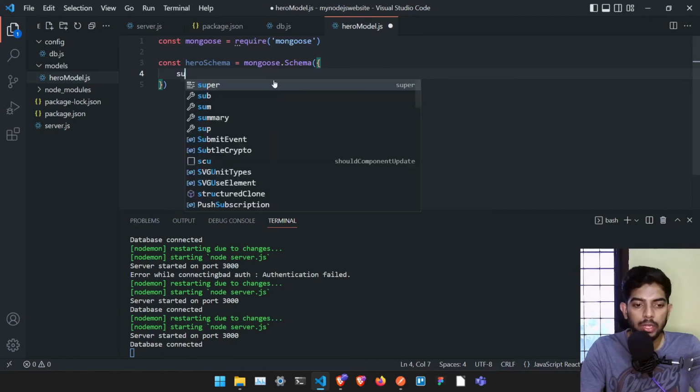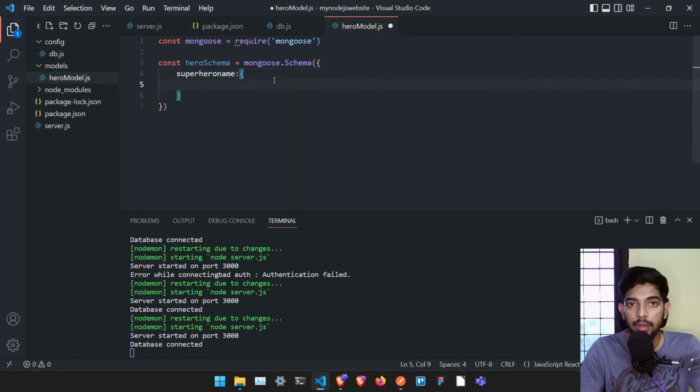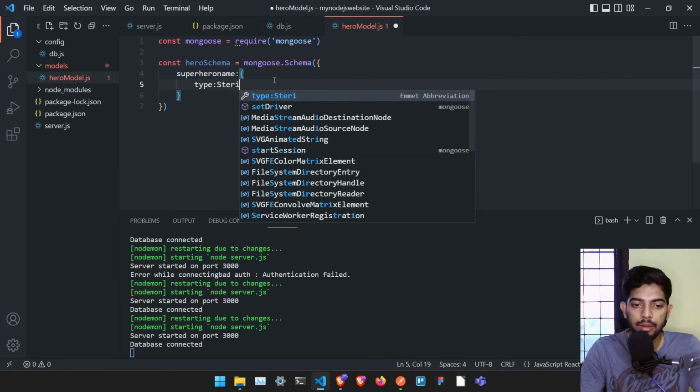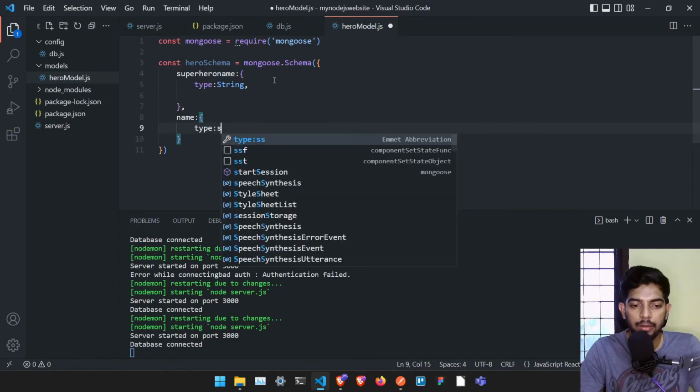So superhero name is going to be string. So we are going to set the type as a string. And next thing is we are going to set a name, and name is also going to be type of a string.